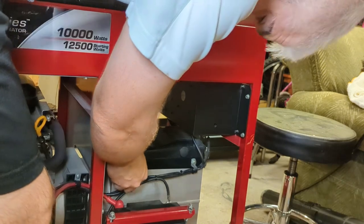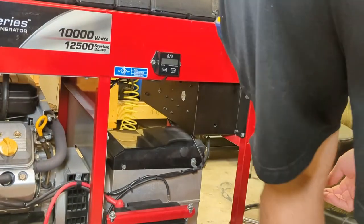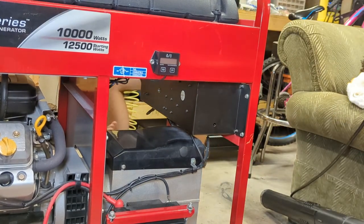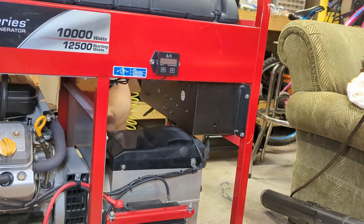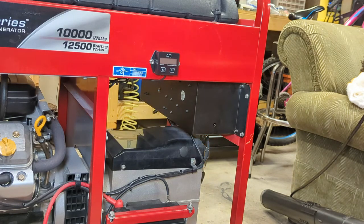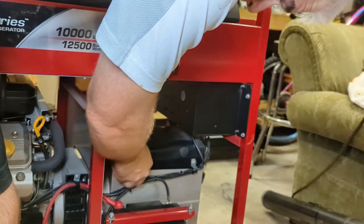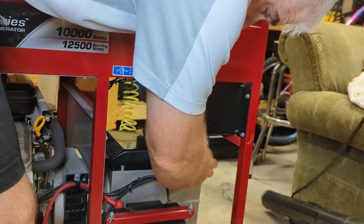Does the cover come off yet? Is there a screw on the back? No. So what's holding this thing on? Well, I'll try taking the screws out. What do I got to lose, right? When I'm looking for them, just remind me the screws are on top of the gas tank. There's two on the other side. And this little bolt here.